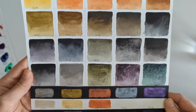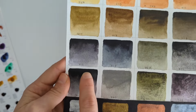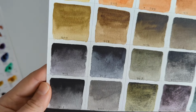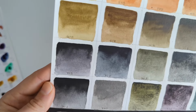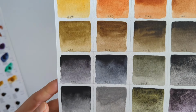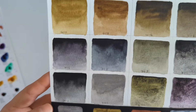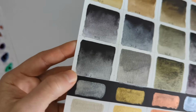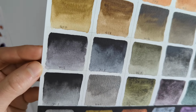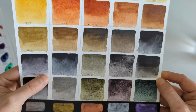They have so many shades of black and grey. This Davies grey, I still don't really understand. The neutral tint and the Payne's grey actually have some interesting texture in, which I was not expecting because I think that the paint itself, hang on, what are they mixed with? The Payne's grey is PBK6, which is the lamp black, which is this one. And this one doesn't really have texture, so I'm not really sure why these do. But it's not like a bad thing. They're quite nice colours. I personally don't use a lot of black.